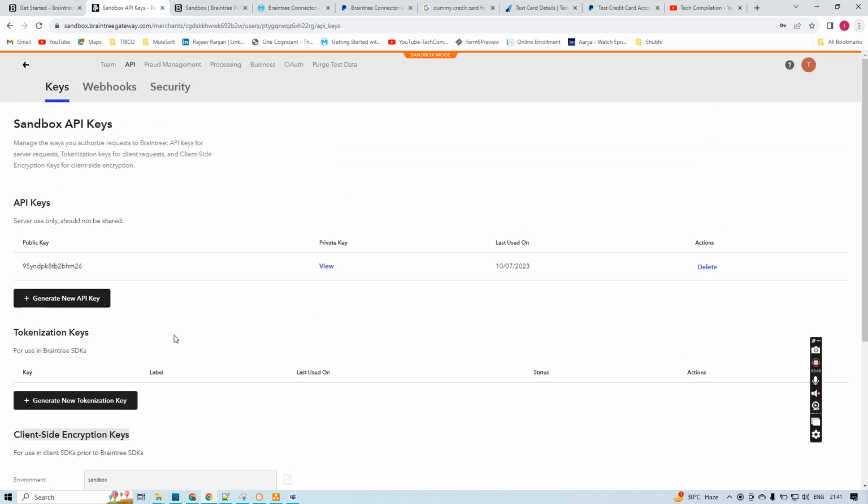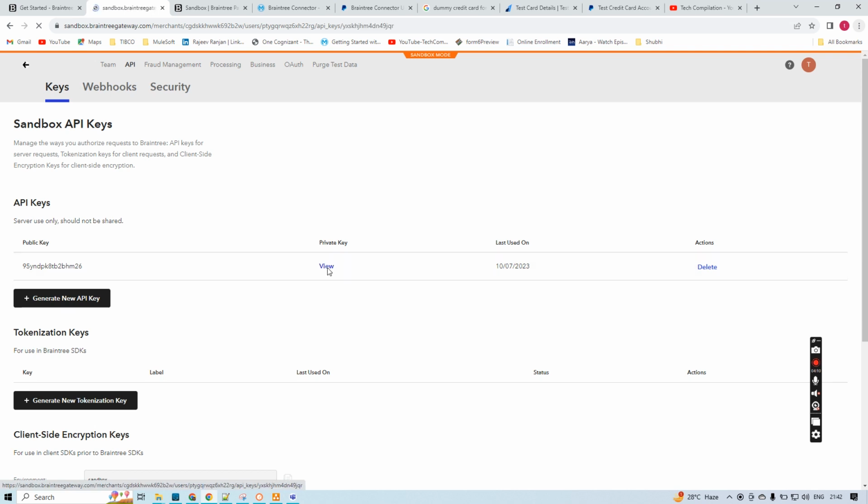But in this demo, we are going to connect with the Braintree sandbox through this public key. To connect to the Braintree sandbox we use these API keys.